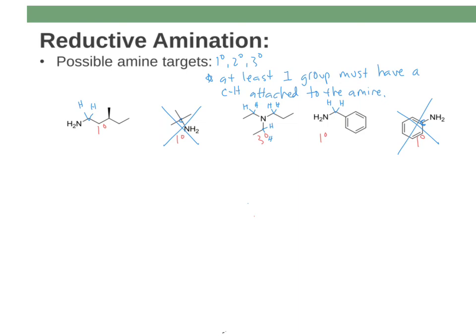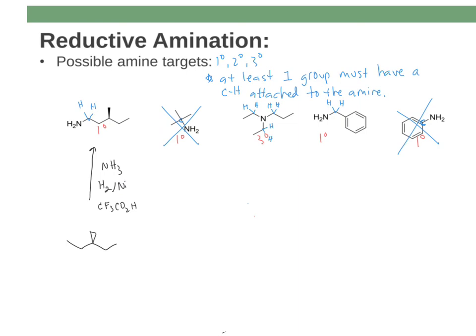And I'll just do two of these to give you ideas of how we would make them from a carbonyl. The idea here is you try to figure out what amine you added. In this case, I just have NH2, so I must have added ammonia. You pick a reducing agent; I'll pick H2 and nickel this time. You pick an acid; I will pick CF3CO2H, trifluoroacetic acid. And then you pick your carbonyl compound.